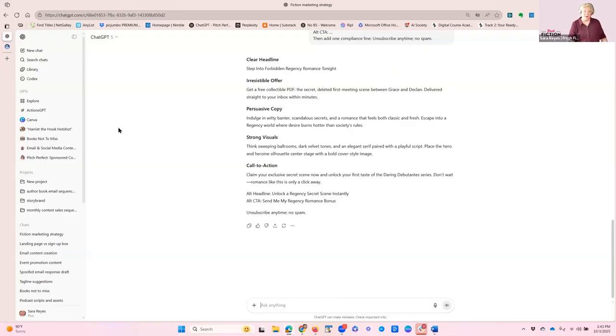Okay, so these are all very helpful. What I would do is take this, and if I don't feel that headline is clear enough, I could either reiterate it in ChatGPT or use this as a starting point. I'm going, okay, that doesn't sound like Sarah, but I'm going to change it so it sounds like Sarah. But for this demonstration, I just wanted you to see behind the scenes what you could be doing to put together a landing page for this. So we're going to just take the clear headline as is.